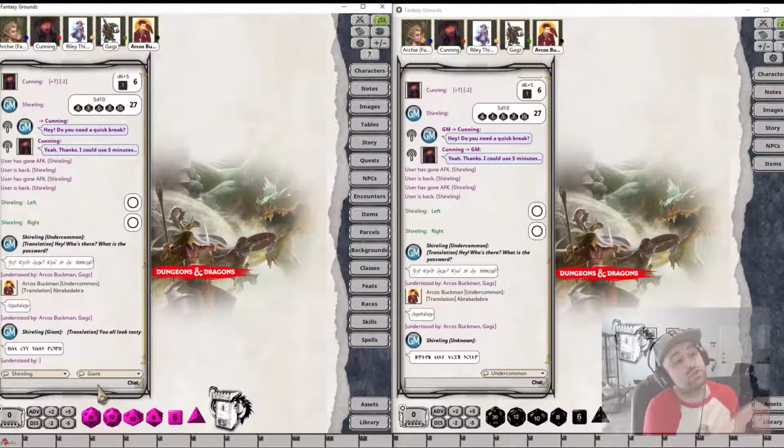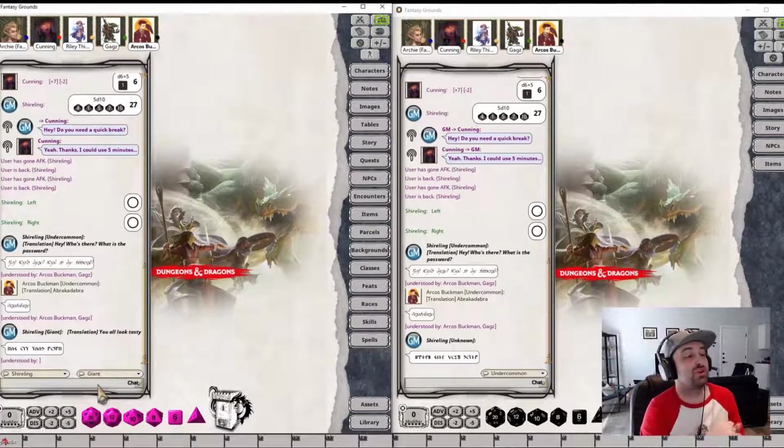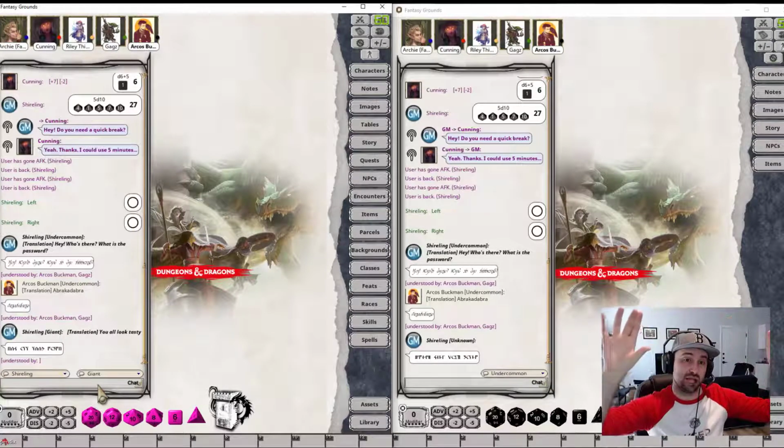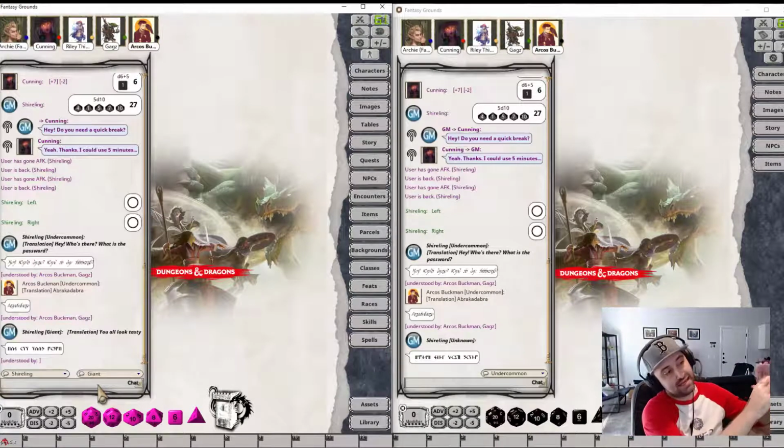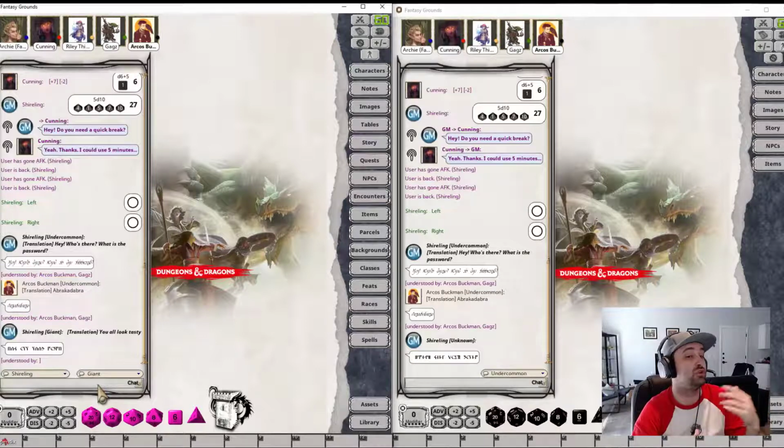But this creates the ability so that when you're using different languages, whether it's something that they read that's written up on top of an archway, or maybe it's some thieves' cant that's written on the side of the building, you have the language, you write it in there, and those that can speak it or read it or write it would be able to understand. And so it gives opportunities for people to communicate in fun and interesting ways.